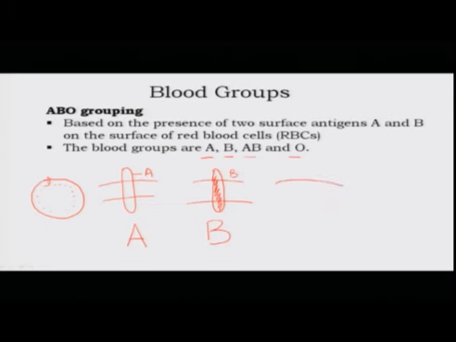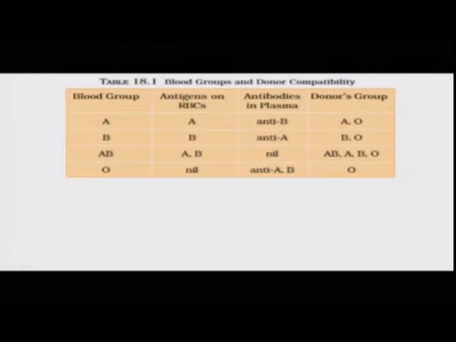The third kind of people may have both A and B proteins stuck in the membrane of their RBCs. So, they are predictably called the AB blood group. And the fourth kind of people, who do not have any of these, no A, no B, are called the O blood group. This explains the 4 different kinds of blood groups, and in the next slide I am going to show you what this actually means and why we need to know these blood groups.